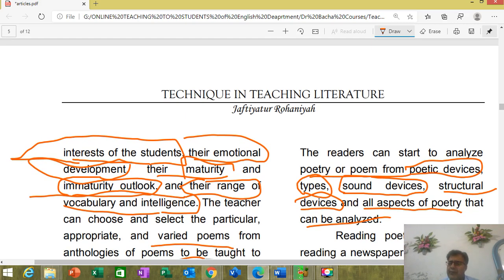You can start from figures of speech. For example, you can define a figure of speech like simile. A simile is a resemblance between two different things. Then you can involve the students practically to come up with some examples of their own from their own life. So this would obviously create images in their minds as well.